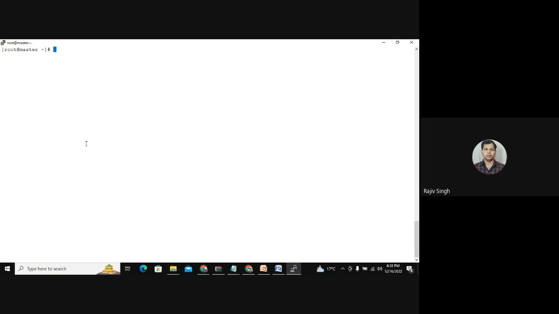Suppose now I'm going to create a pod. To create a pod, kubectl run. Suppose the name of the pod is test, and I am using the image, because every pod requires an image for creation. So you have to specify the image.